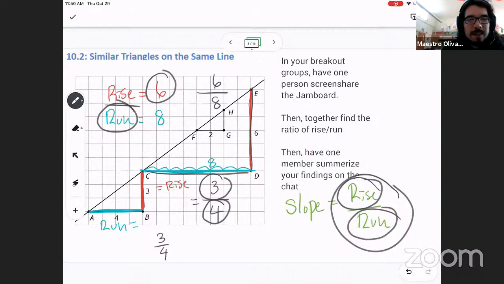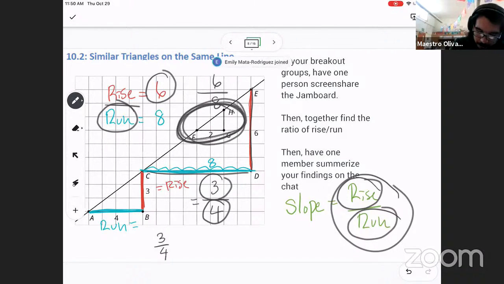Do you feel comfortable doing this? Thank you, Brian. Solamente lo que estamos haciendo es contando cuadros y escribiendo los lados como una fracción. Yo pongo las preguntas. So I'm gonna join a different breakout group really quickly, but maybe tell me what the fraction is going to be for this one, okay? See if you can tell me what the fraction is. I'm gonna join a different group right now, okay? I'll be back.